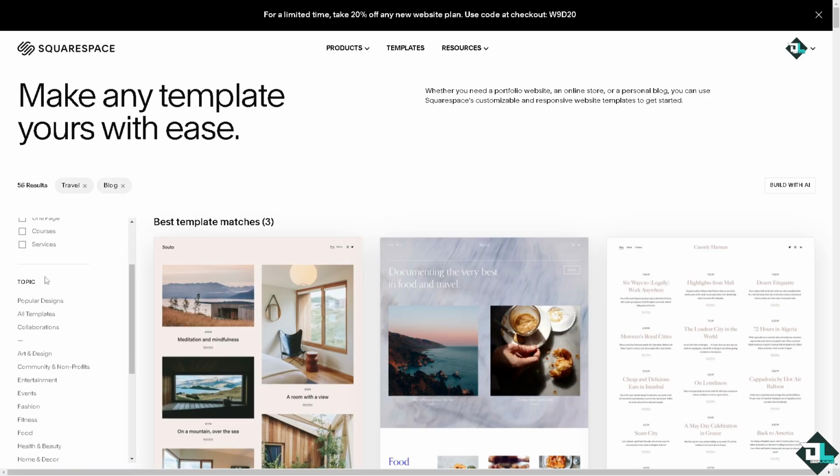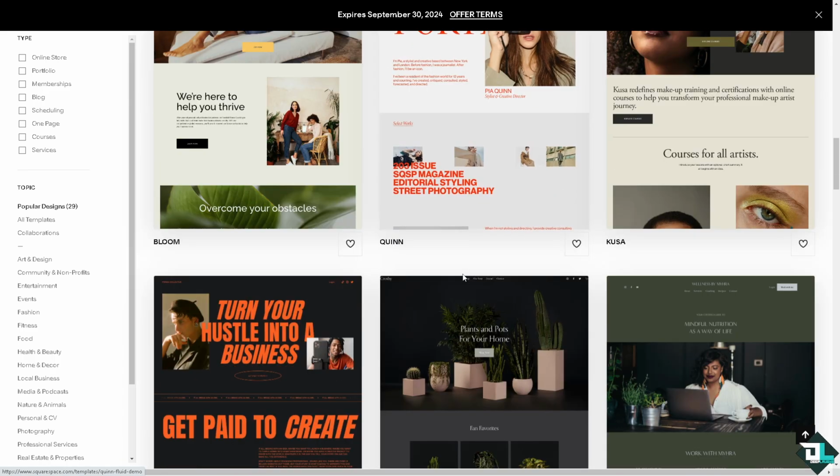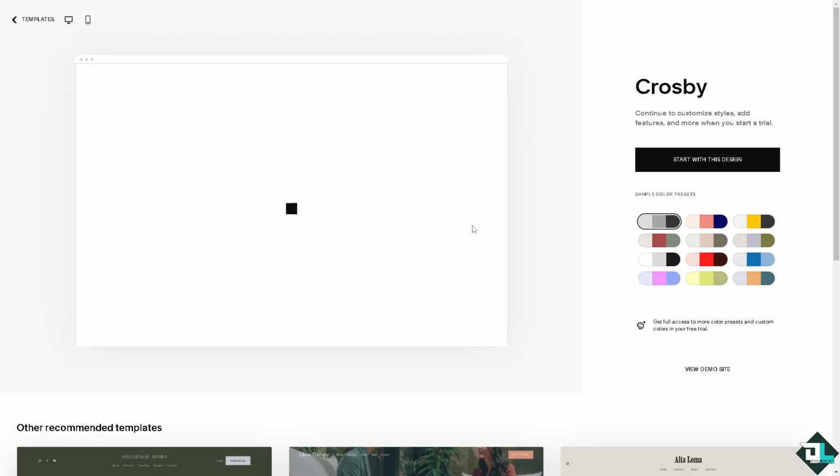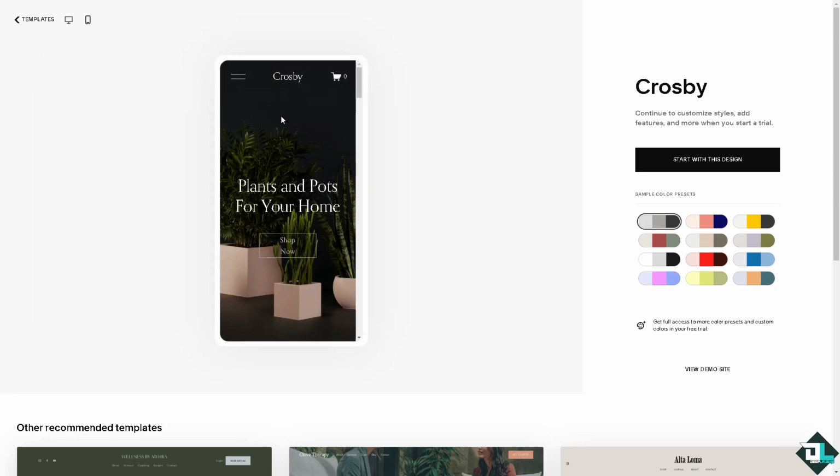And here, now all you have to do is maybe search for the template. This one, the Crosby. You can start with the design. I'm going to be choosing that. You see, you have the option to the mobile view. So at this stage, you can gauge if the template is going to be for the website that you're planning to build, which is mobile optimized. That will provide user experience with easy navigation, readable text, and well-placed buttons, increasing the chances that visitors will stay on your site and take action.